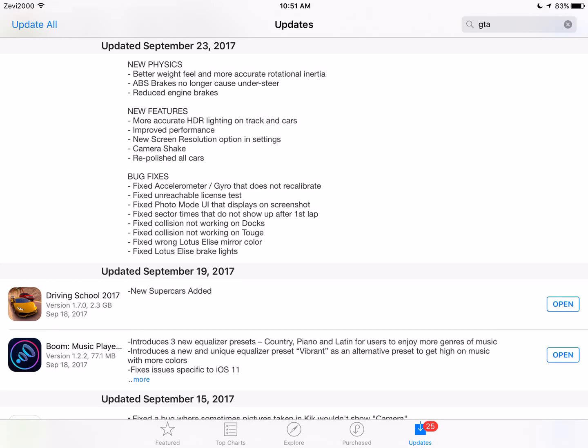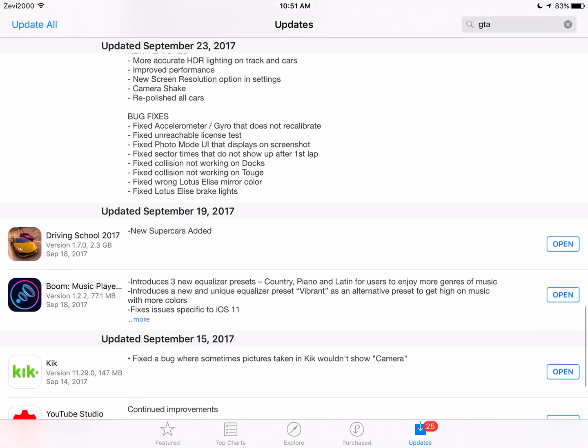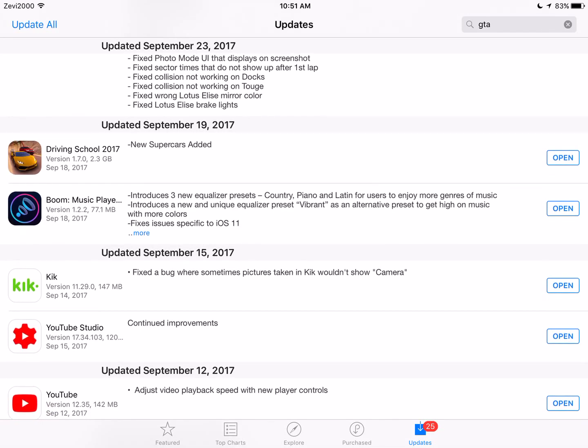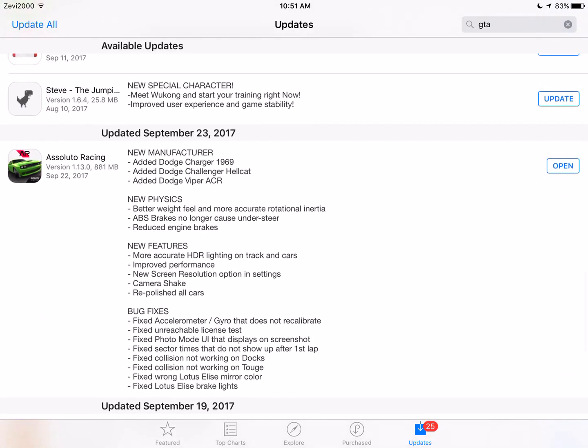I'm not going to read through those, because, I guess I will. They fixed the accelerometer / gyro that does not recalibrate. They fixed unreachable license test. They fixed the photo UI that displays on the screenshot. I guess I know what they're saying. I'm going to stop reading those because I'm probably boring all of you.